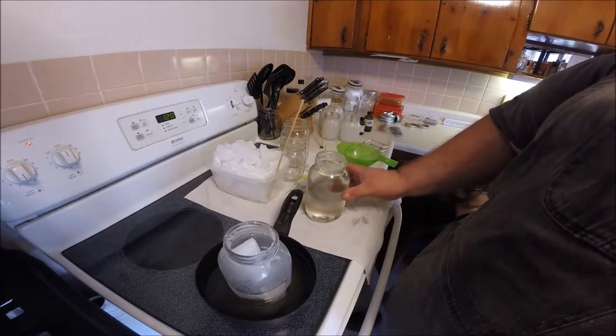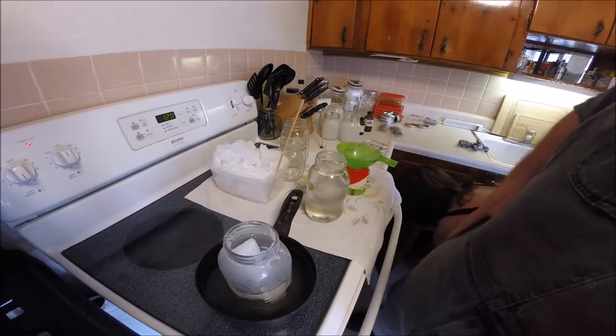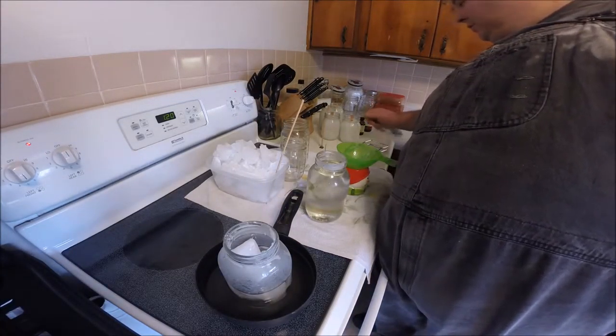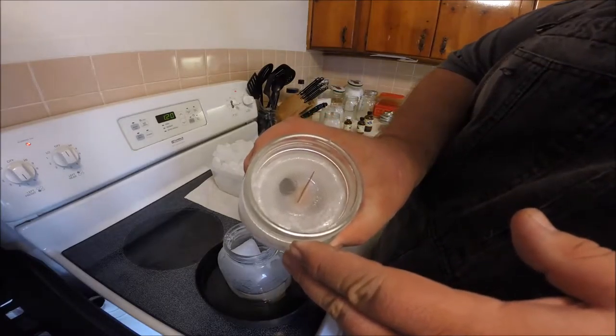I do it by hand. I don't use the thermometer. I let it come down until I can just barely handle it. And then I pour it. If you pour it when it's too hot, you'll get real bad holes and dips in it. Here's a slight one. That one's got a little dip in it.